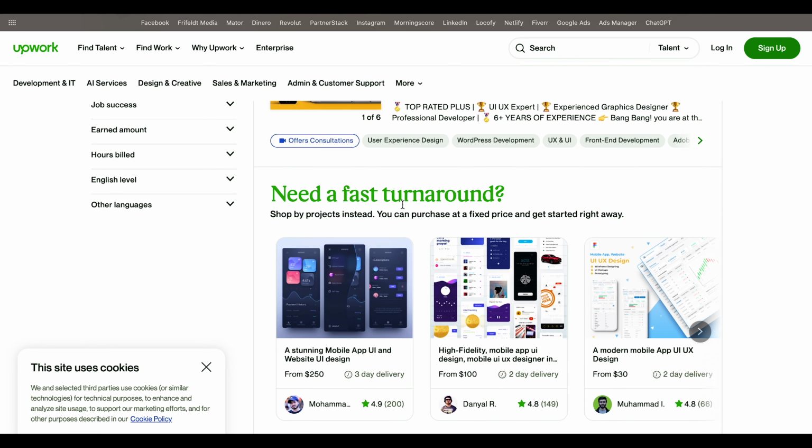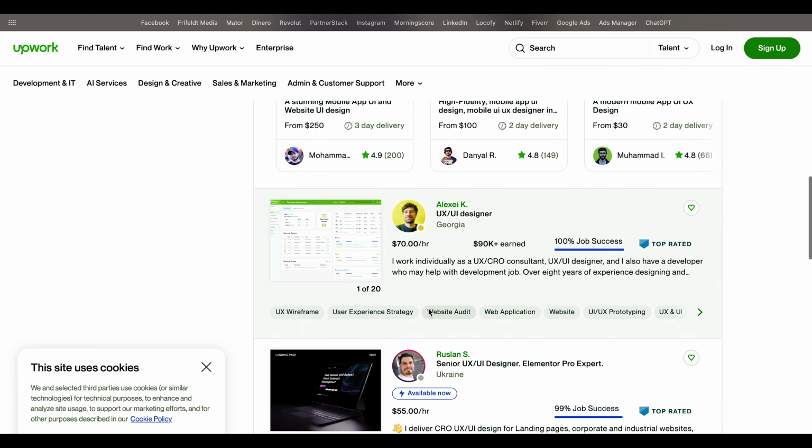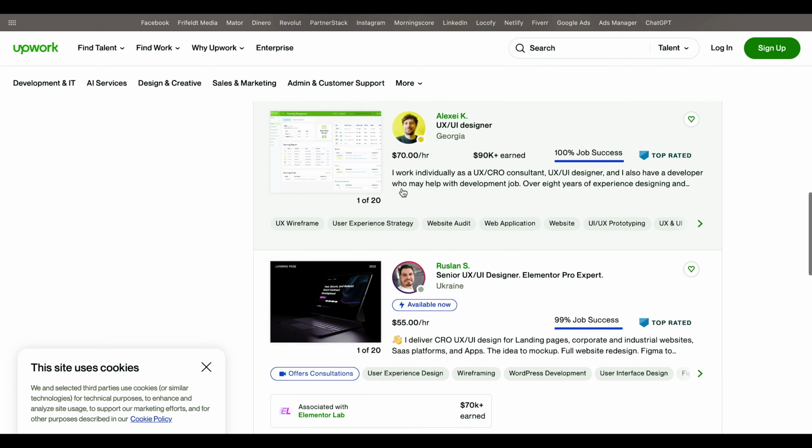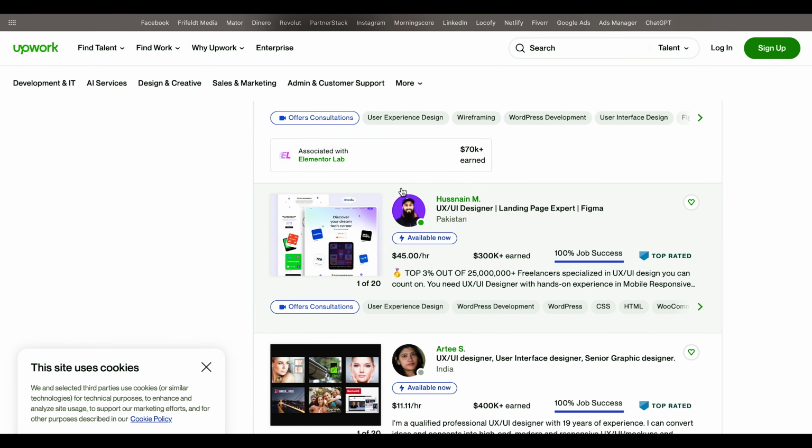What I will look after when I go into these kind of platforms is look into the previous clients they had. I would always say minimum 100 previous clients before you want to go into a partnership here. You want it to be a professional. If you're gonna hire a freelancer that's gonna do your design, make sure it's a professional one. So you want to be able to, one, look into the things they have created before. Does it look nice? Does it match the style you're going for?